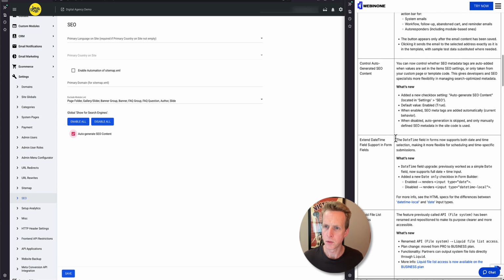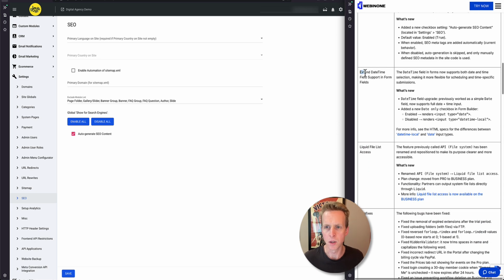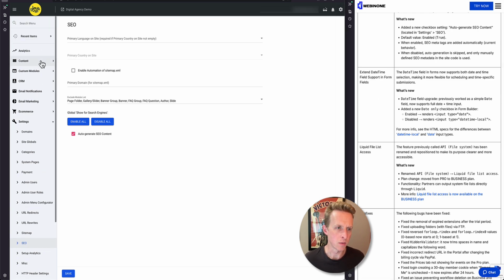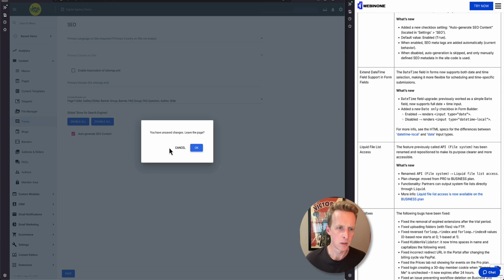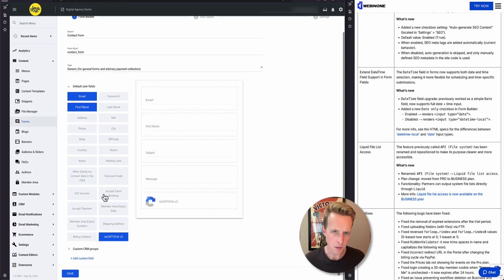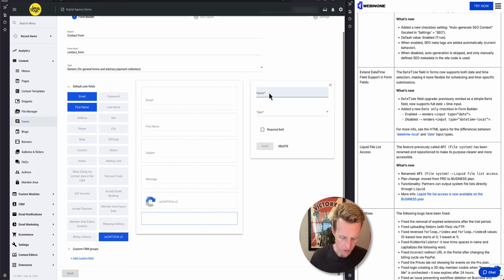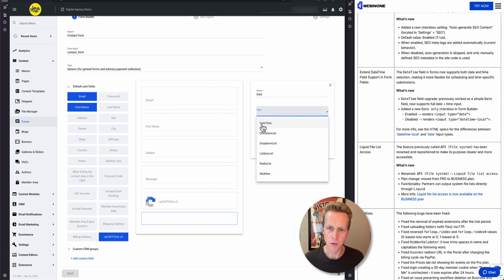Okay, next we have extending the DateTime field support for form fields. So when you're setting up a form with a date field, so let's add a custom field here, just call it date, and you would select the DateTime field.